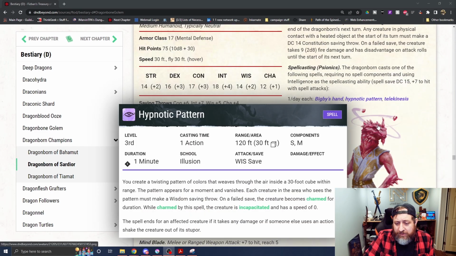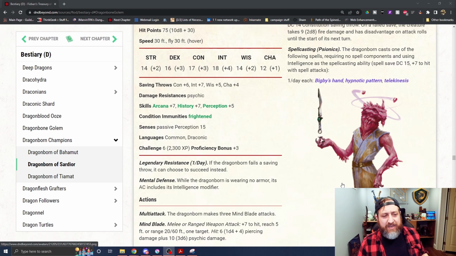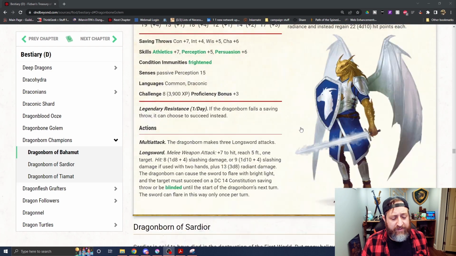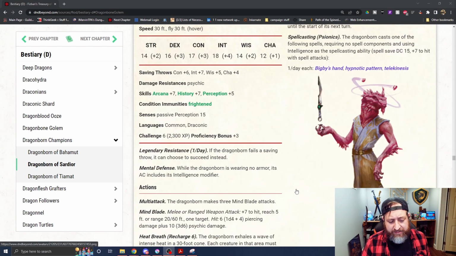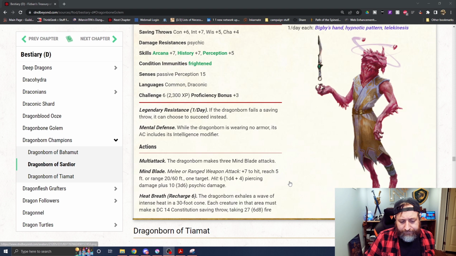We have the Sardior one, which for some reason is challenge rating 6. I would have thought they would have tried to make them all the same challenge rating. And it looks like they all can fly. Okay, this one, the Sardior one kind of looks like a Psionics. So it does add their intelligence modifier to their AC. And they have Mind Blades, which do basically a dagger, but it also does psychic damage.